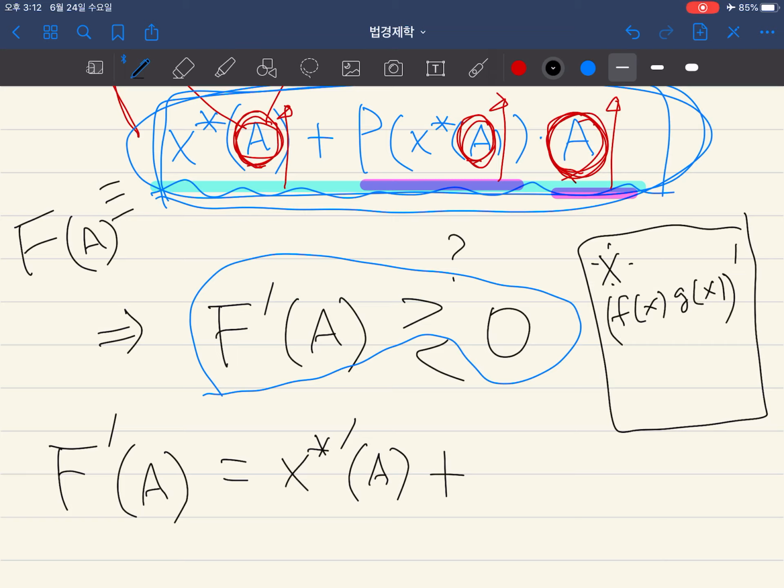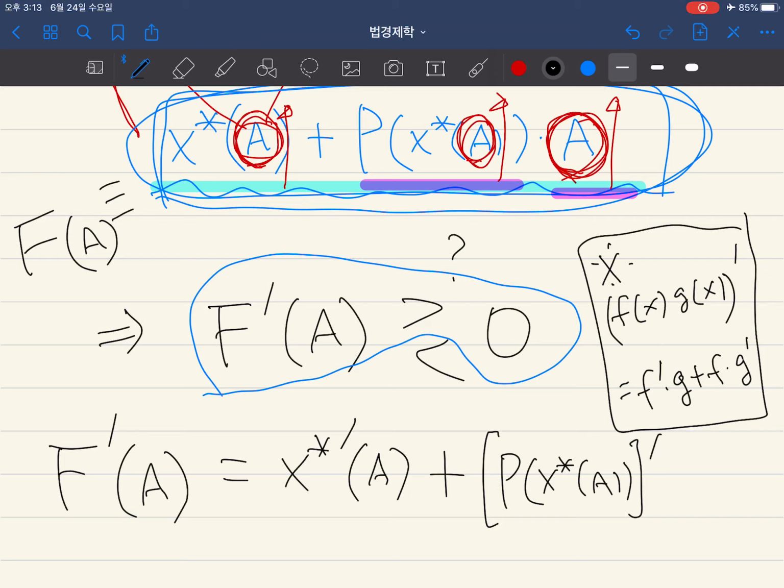So if you take the derivative of this expression, the rule says: derivative of the first term multiplied by the second, plus the first term multiplied by the derivative of the second term. So we are going to do this. So derivative of the first term multiplied by the second term plus the first term multiplied by the derivative of the second term, so it is just 1.